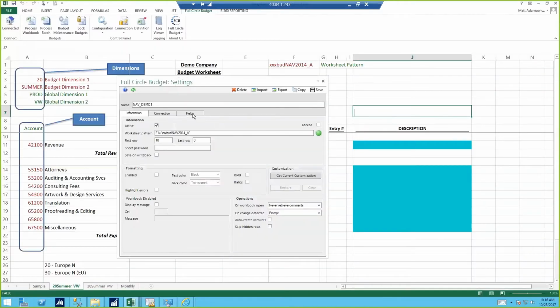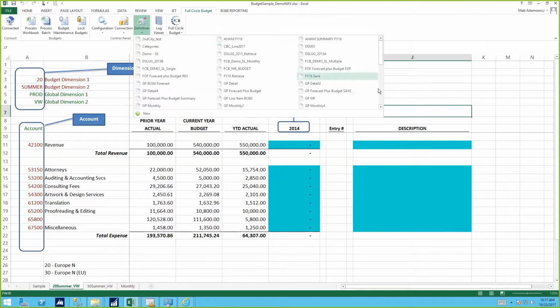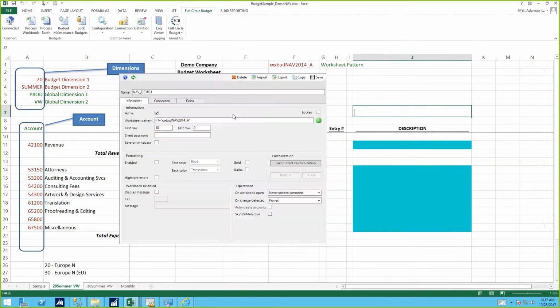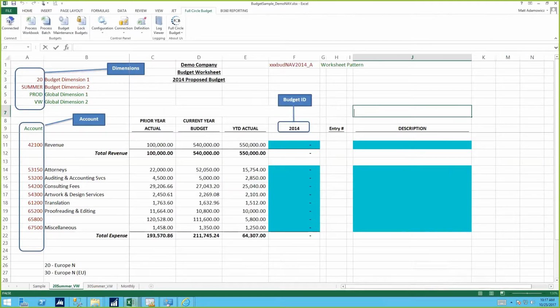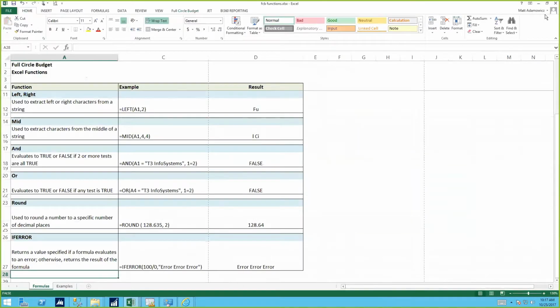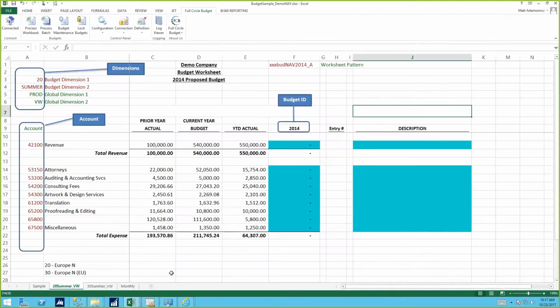There we go. Fields tab. Well, I apologize, but something's not working with the connection settings here. I'm not able to connect. Something's blocking it. So I'm not exactly sure what to do there.